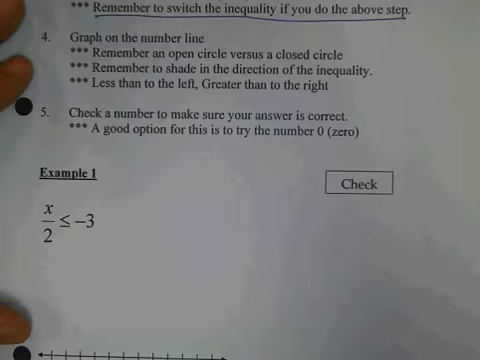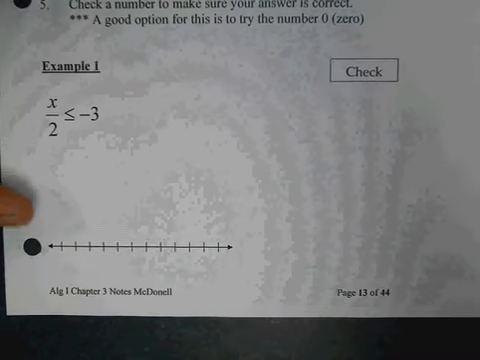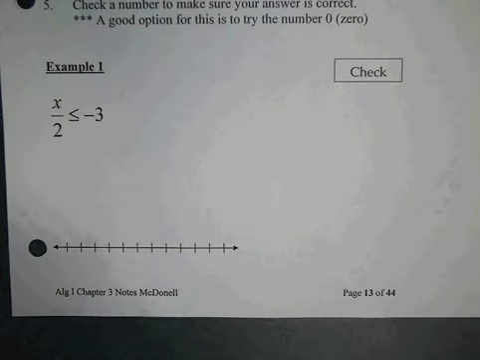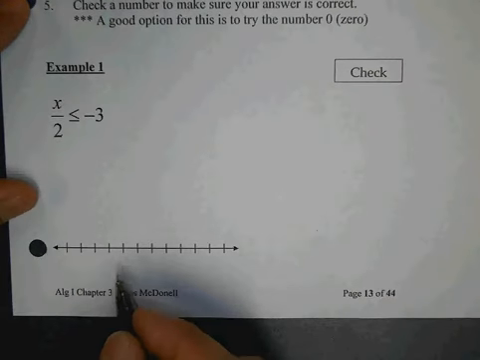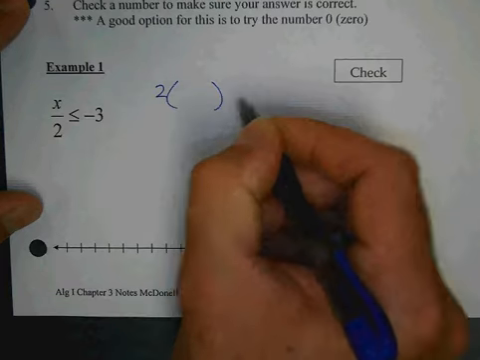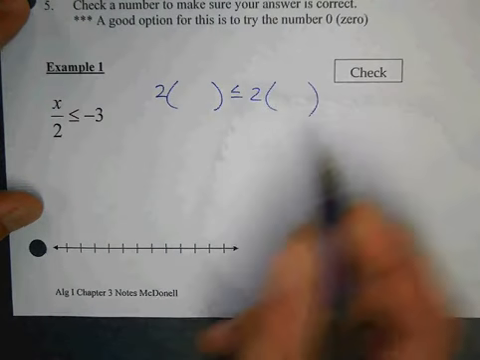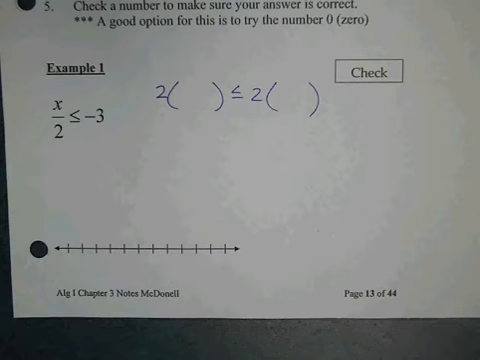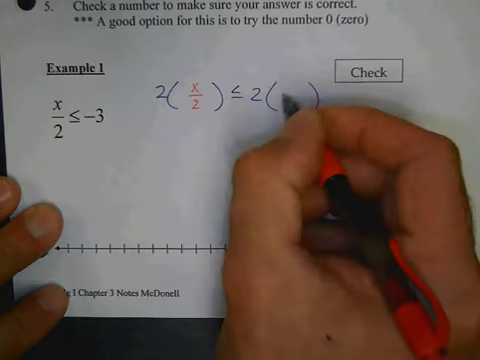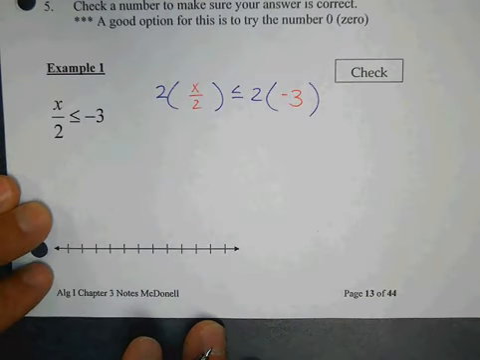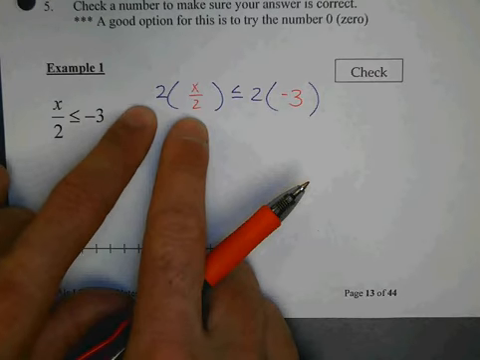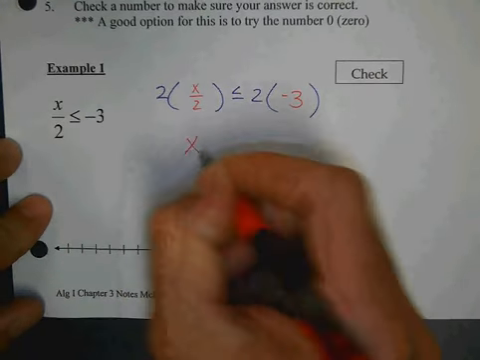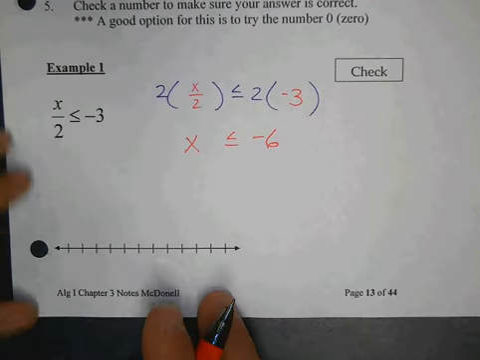So here we go on our first one. x over 2 is less than or equal to negative 3. First of all, is the variable on the left? Yeah. How do we counteract dividing by 2? What I want you to do is write 2 times, less than, 2 times. Start with that pattern, a good habit, because when problems get more complicated, you won't bump into problems. When you multiply both sides by 2, what do these two 2's do? They cancel. That leaves us with x is less than or equal to 6.